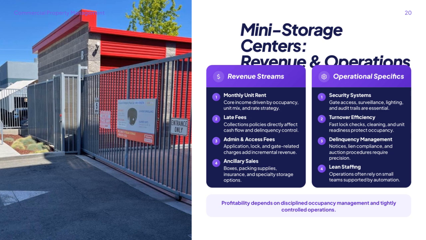Next, collections policies play a vital role in cash flow management and controlling delinquency. Effective policies ensure timely payments and minimize outstanding balances, which is essential to maintaining steady revenue. In addition to rent, there are incremental revenues generated from application fees, lock fees, and gate-related charges. These add-ons contribute to the overall profitability without requiring significant additional effort.